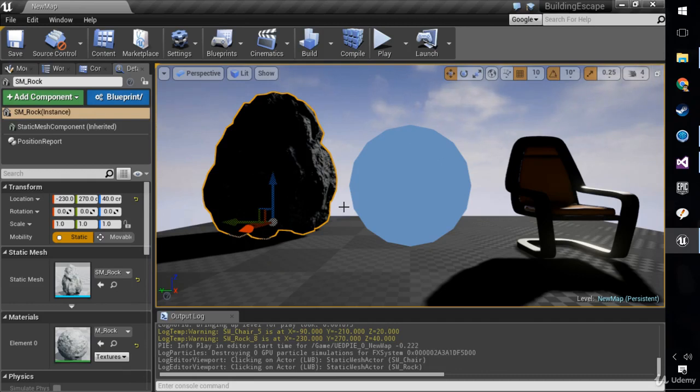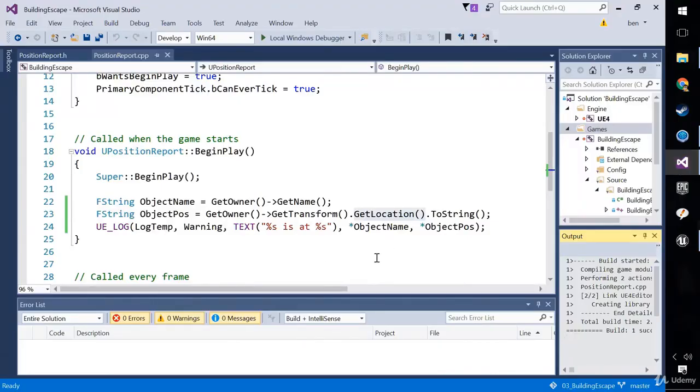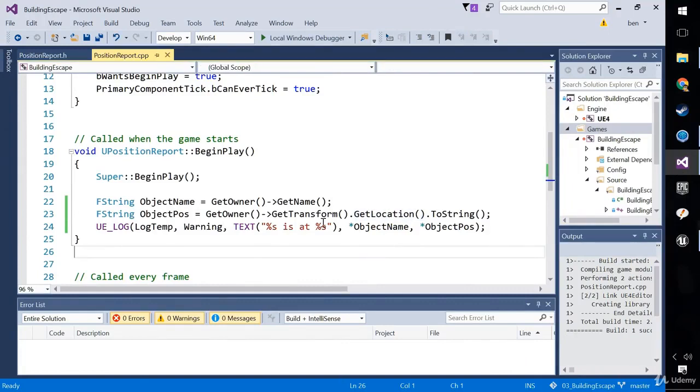It's simple code. But this is a breakthrough because we now have inside C++ code, we've mixed these different accessor operators depending on whether we're dealing like the owner is an actor star, so we use this operator. But the transform returns an actual transform value, F transform, so we use the dot. The same with location, F vector, so we use a dot. And then toString, because we need the result of all of the rest of this to be turned into a string so that we can put it into object post, and then object post gets looked for here. So this %s looks for object name, this %s looks for object post.